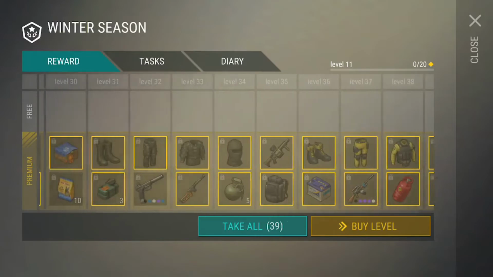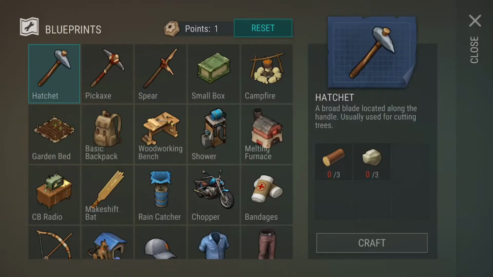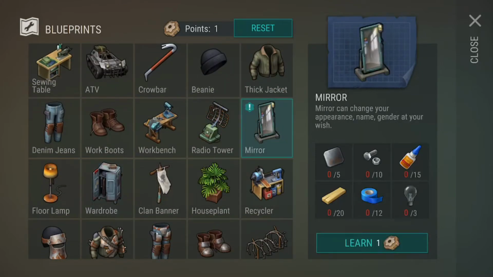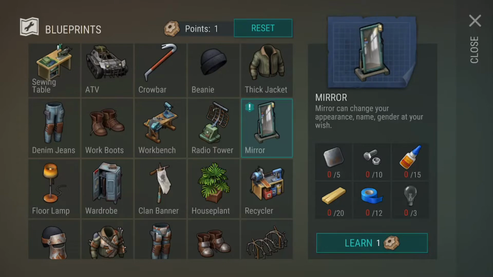That's the season. So we have one new customization item, a building item that we can throw into our inventory. It's the mirror. This is what's actually going to let you change your appearance, change your underwear as well. So if you're really looking forward to and excited about that, that's what you got. We're going to be able to craft this and throw it in. You'll have the point, you'll be able to get it right away. And honestly, it's not bad on crafting materials either. So you'll be able to get this pretty quick.